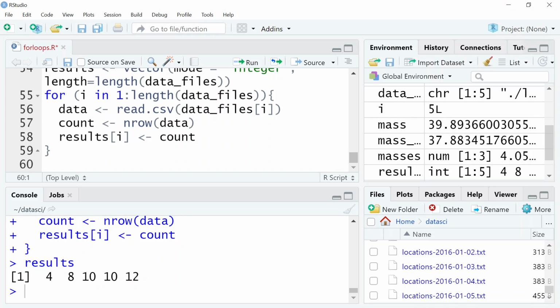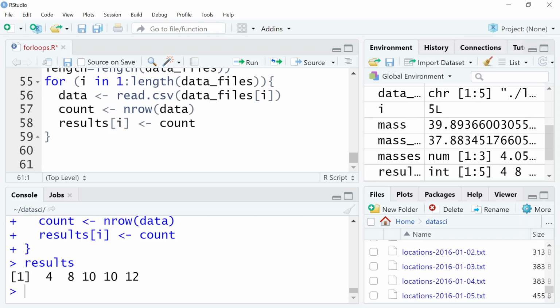So in addition to the numbers 4, 8, 10, these values, you also want to know which file it came from. So let's see an example of that by creating a data frame now.